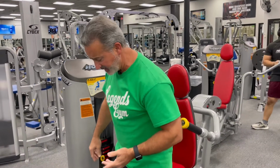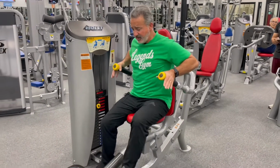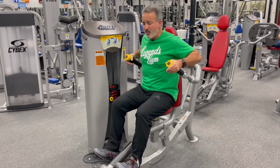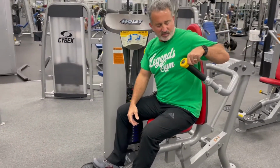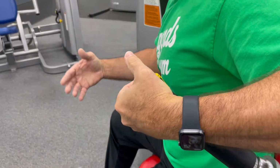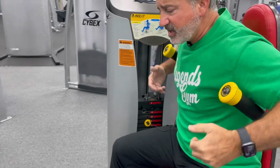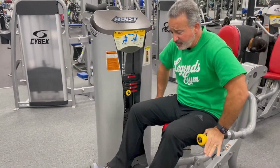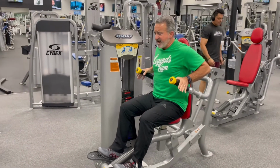So weight-wise, I'm going to get in here. Typically I want to get in here so I can still grab this pretty good. Put my feet here. Now what I'm doing, there's two ways on here. Like see, this turns. And the reason why it turns, someone may be a little larger than someone else. They may need it out further. But if you're narrow, you want to come into the inside because you don't want to flare your elbows out when you're doing it. Some people you'll see flaring their elbows out. That's not good. That's going to mess your shoulders up. You want to keep your elbows in as tight as you can.